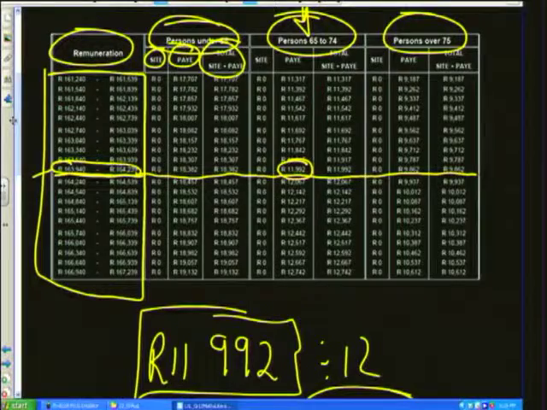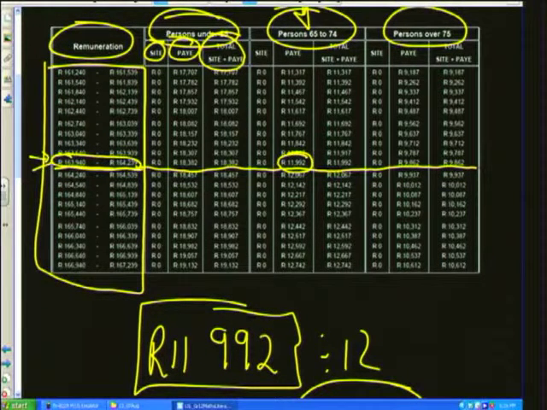But here's one of the disadvantages. If you look at this, it doesn't give me a specific salary. It gives me a range. So it's saying if I earn between 163,940 a year up to 164,239 rand a year, it's giving me a range of salaries and saying in between there, this is the approximate tax you're going to pay. It's very close to the real figure, but it's just a few cents out, maybe.